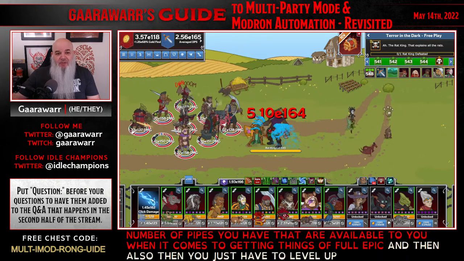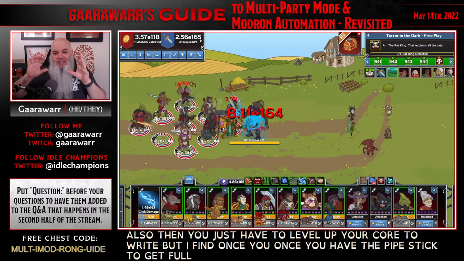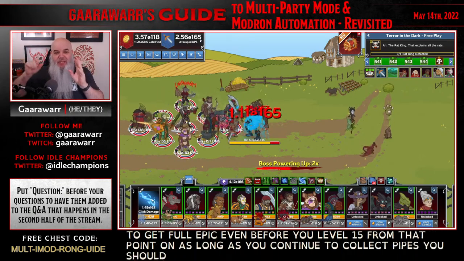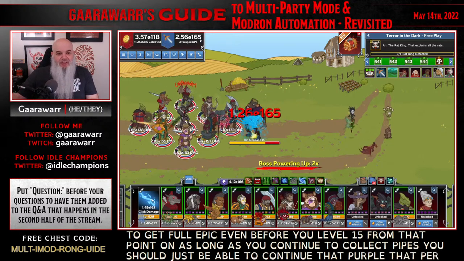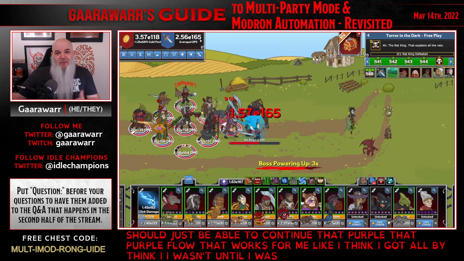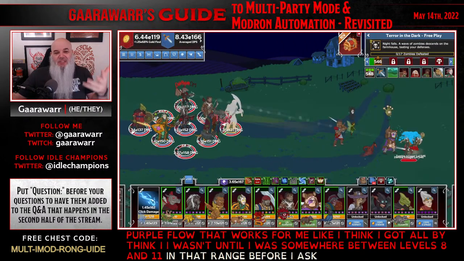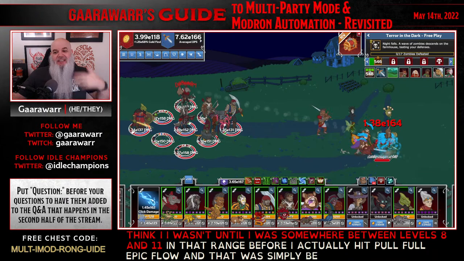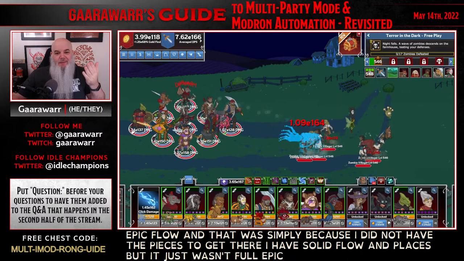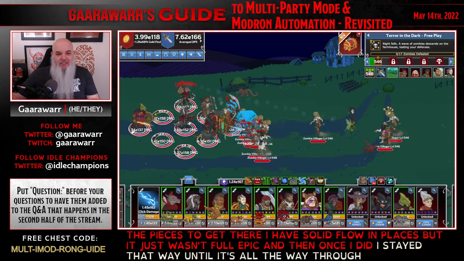And then you just have to level up your core too, right? But I find once you have the pipes to get full epic, even before you're level 15, from that point on, as long as you continue to collect pipes, you should just be able to continue that purple flow. That worked for me. I wasn't at full epic flow until somewhere between levels 8 and 11, simply because I did not have the pieces to get there. I had solid flow in places, but it just wasn't full epic. And then once it was, it stayed that way all the way through 15.